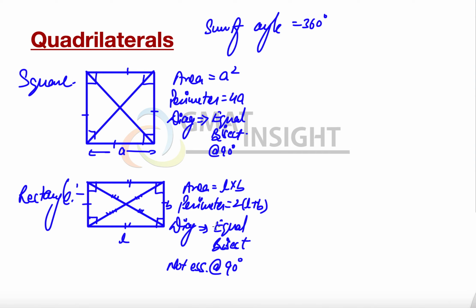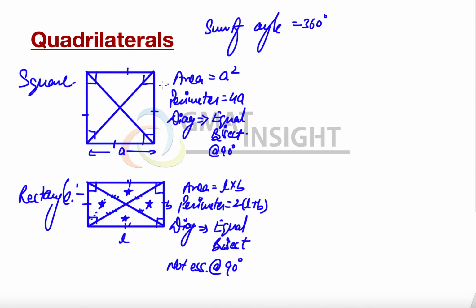Now let's discuss the third quadrilateral. Yeah, and there is one more point to be added for rectangle. As discussed in one of the questions in our exercise, after you have drawn these 2 diagonals, all 4 regions will have equal area. That means we see 4 triangles and all 4 triangles have equal area, because if we consider half of the length of the diagonal as the base for these triangles, then the height is exactly the same for all of them. For example, if you consider this as base, then this becomes the height. For this triangle as well, the base is equal and the height is common. So the area of all these 4 triangles is identical.